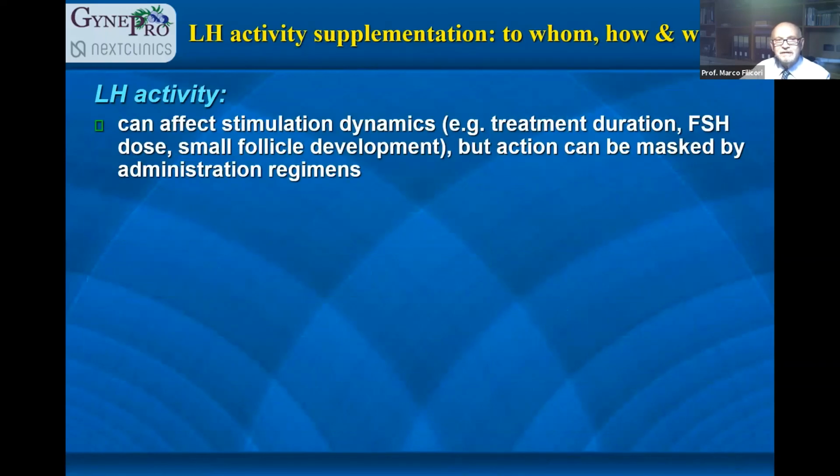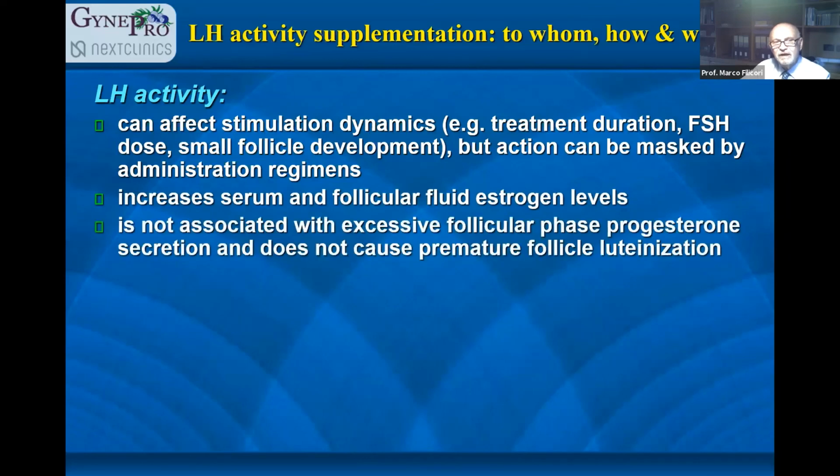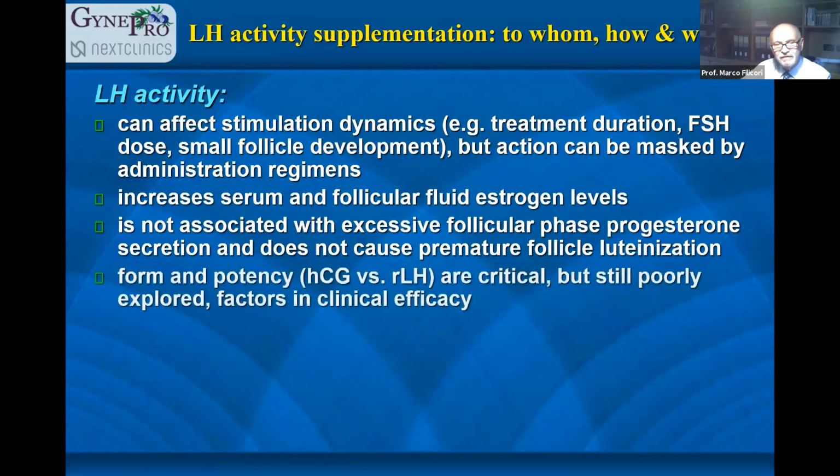So to summarize my presentation, LH activity can affect stimulation dynamics, treatment duration, dose, and small follicle development, but the action can be masked by administration regimens. It will increase the serum and follicular fluid estrogen levels. It is not associated with excessive follicular phase progesterone secretion and will not cause the so-called premature follicle luteinization. The form and potency, particularly comparison between HCG and recombinant LH, are critical, but this is an area that hasn't been looked at carefully enough.